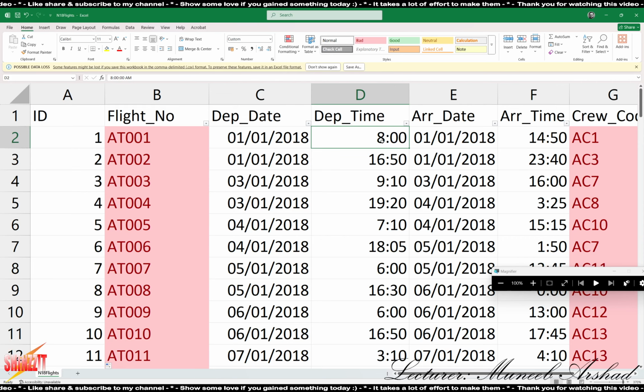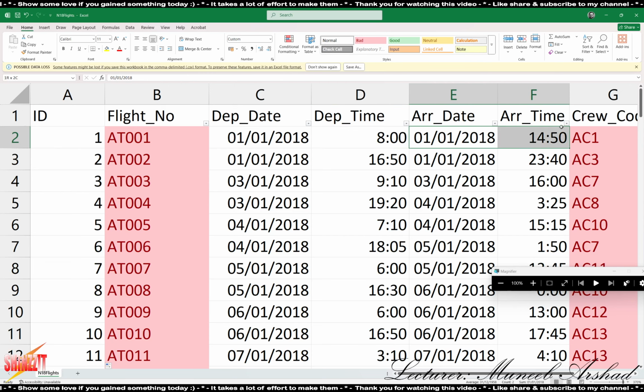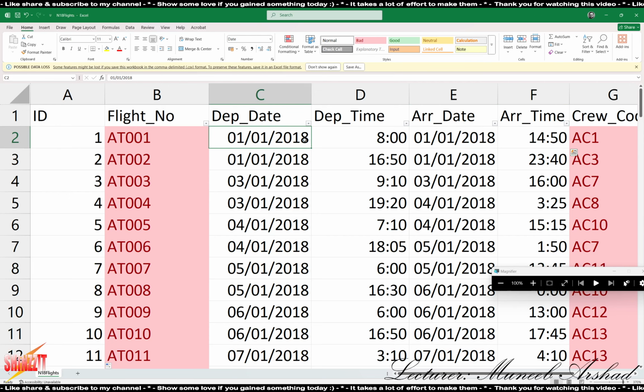डिपार्चर टाइम डिपार्चर डेट पे मैटर करता है कि नहीं करता? और अराइवल डेट और टाइम डिपार्चर के ऊपर डिपेंड करता है कि नहीं करता? जहाज उड़ेगा तो लैंड करेगा ना. समझ आ रही बात की? सो दिस डिटेल, अराइवल डेट एंड अराइवल टाइम, इज एक्चुअली डिपेंडेंट ऑन द डिपार्चर डेट एंड डिपार्चर टाइम. अब डिपार्चर डेट एंड टाइम इज एक्चुअली ऑल्सो डिपेंडेंट ऑन द फ्लाइट नंबर. डिपार्चर करना किस फ्लाइट ने, ये भी तो पता होना चाहिए, है ना?